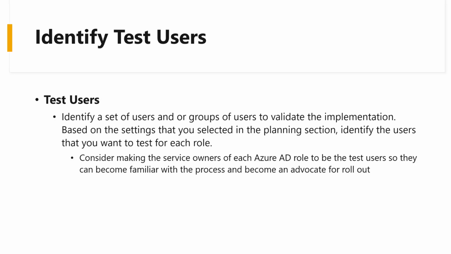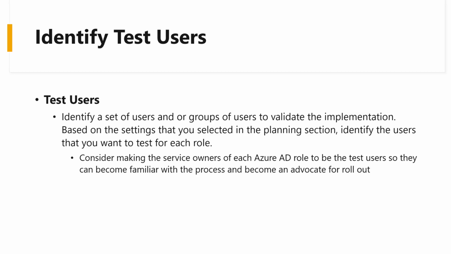Now, before you roll it out, you're going to want to test it. So make sure you identify a good group of people, maybe 3 to 5 people, that you can use to validate all your settings and basically run through it. A recommended practice really is to develop a test plan and document this and come up with different scenarios, maybe using my video here as an example, and go through and test those to make sure they work the way you want them to work.